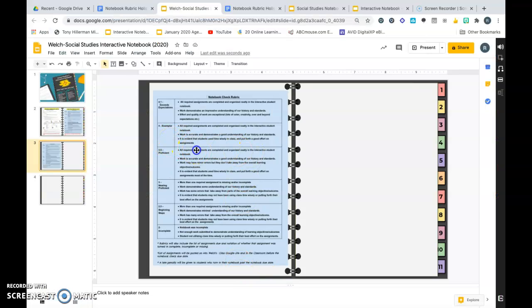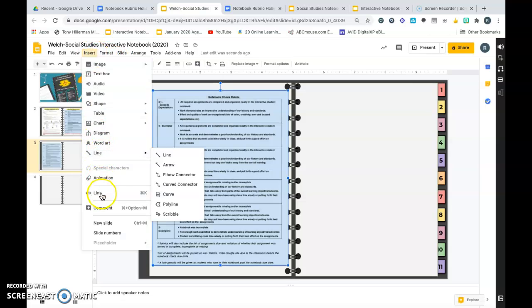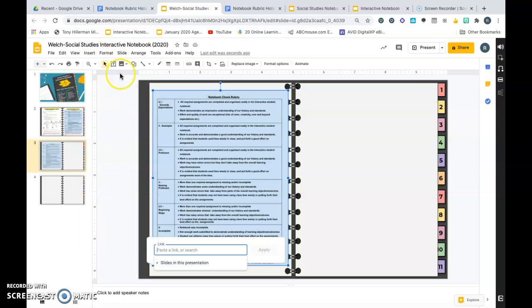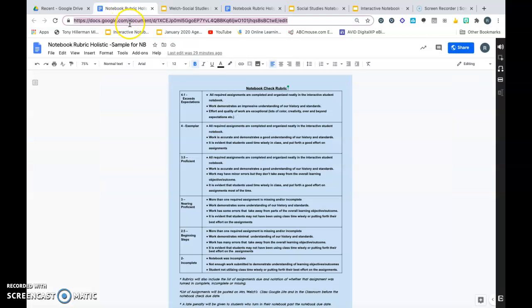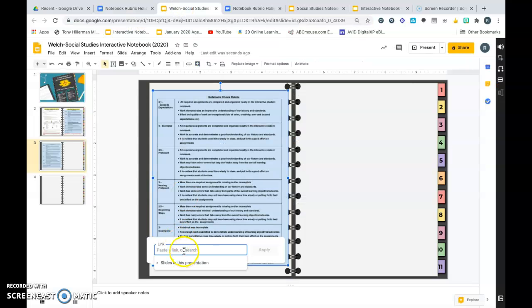But to link it, so I clicked on the image, insert link, went back to where my original document was. I highlighted the URL, copied it, pasted it.